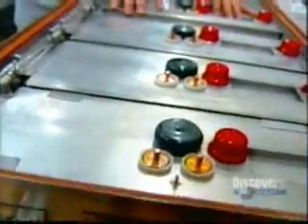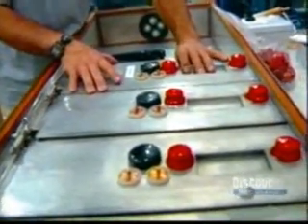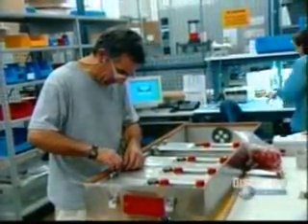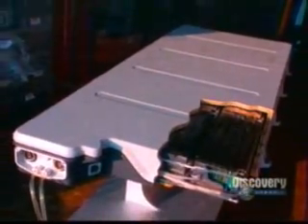Here we see modules of a battery pack for a hybrid vehicle — an automobile that works with a gasoline-powered motor and an electric motor. This prototype battery was created for a totally electric vehicle. It surpasses heavy traditional lead-acid batteries that can't develop the same amount of electrical energy and have much shorter lifespans.